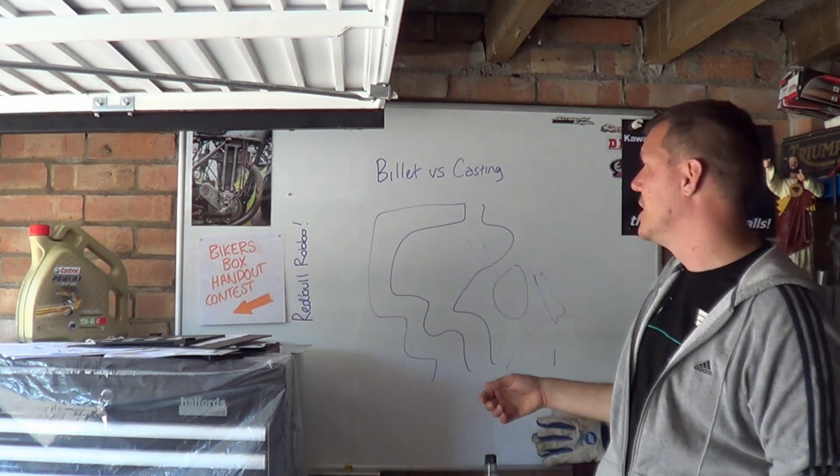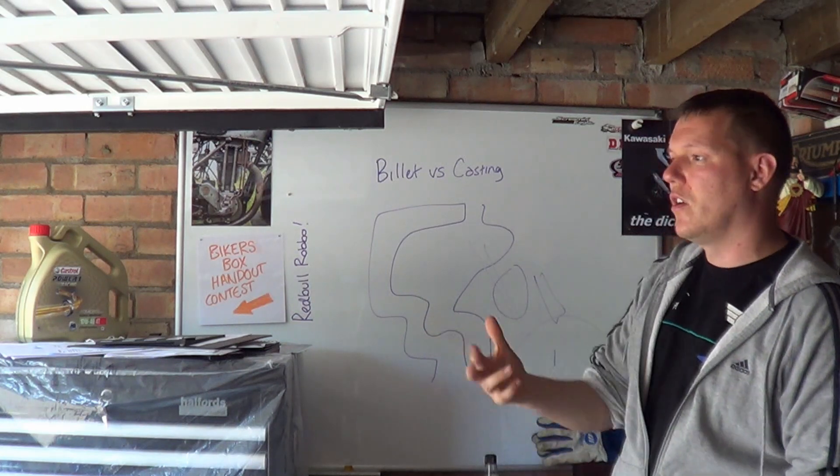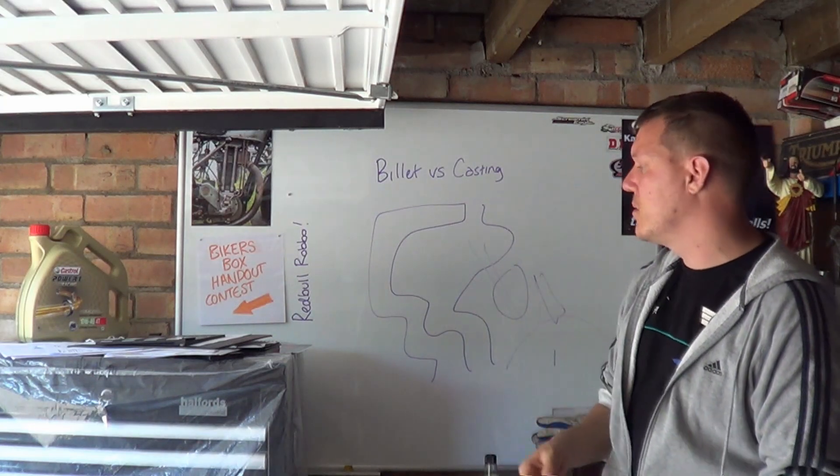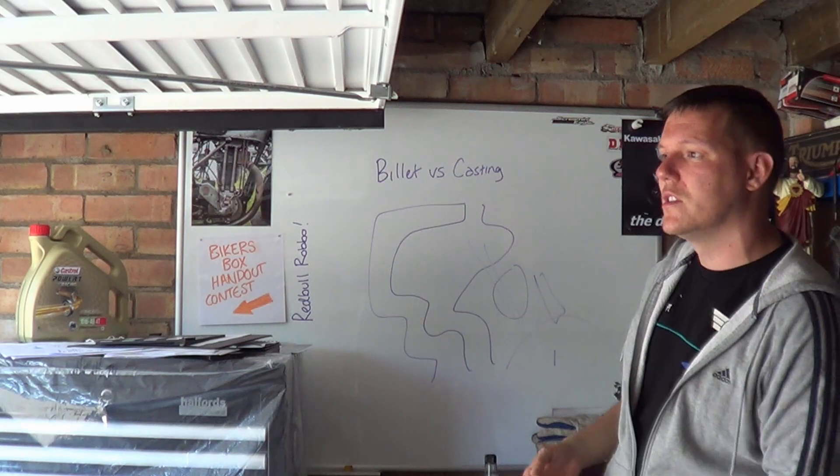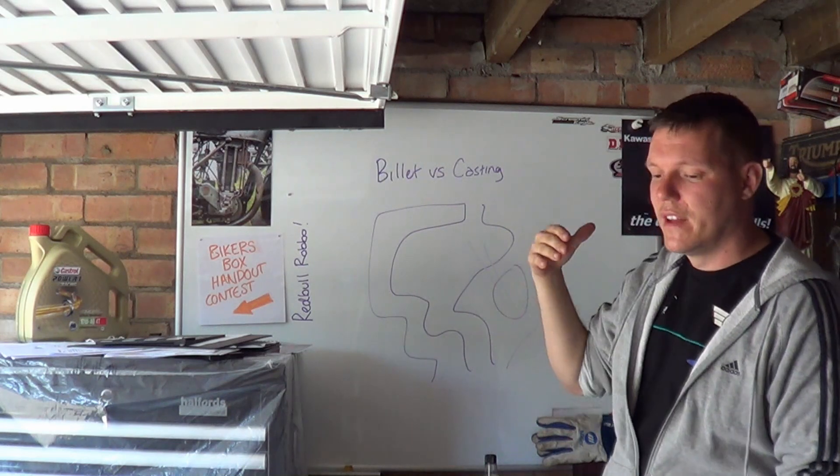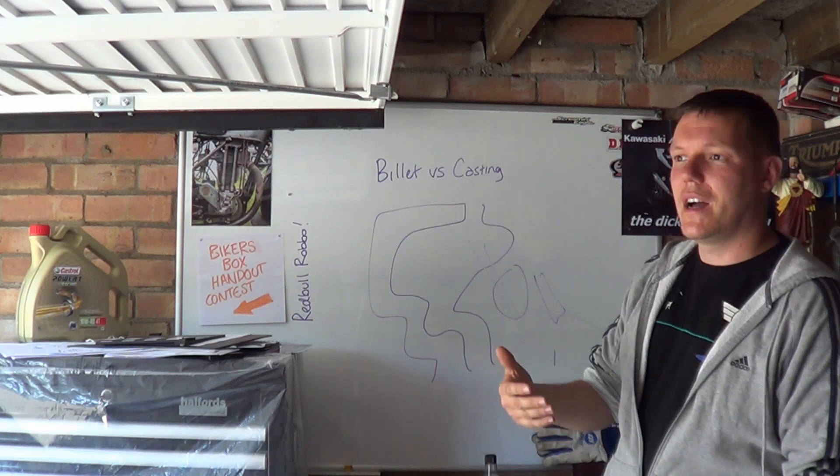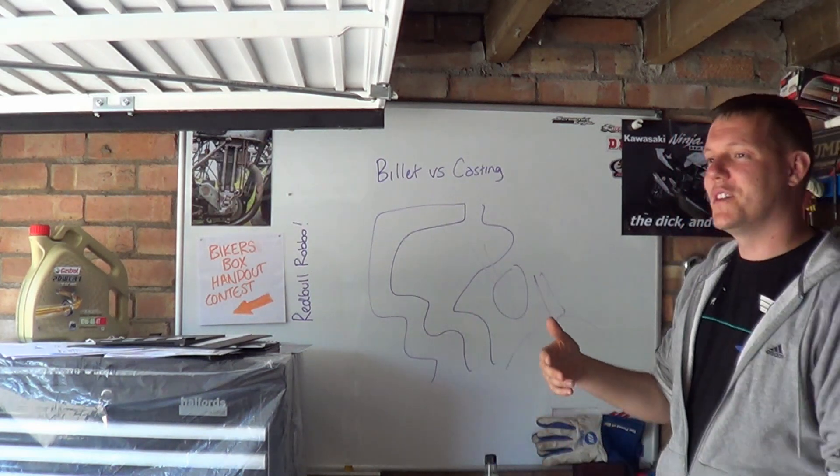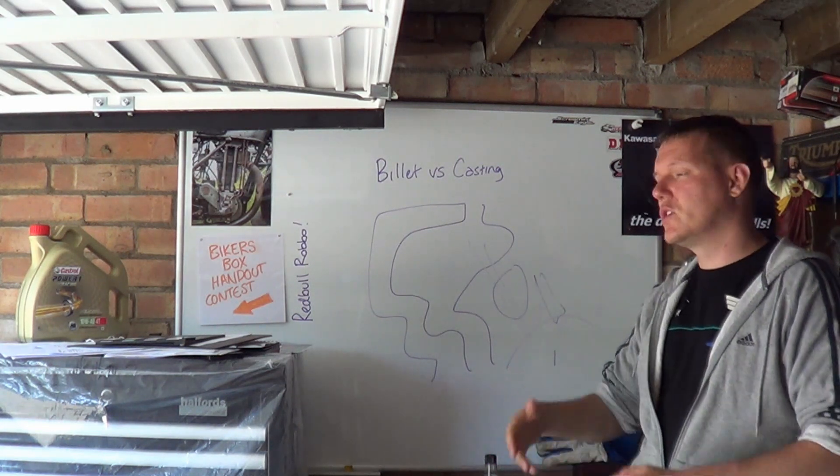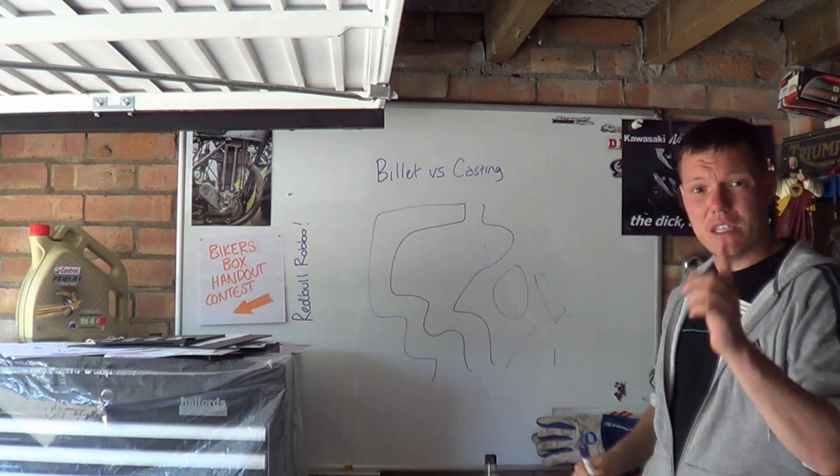I will do videos because I know people are going to ask the difference between cast pistons and machine pistons or forged pistons and all them different types and generally other stuff like rods and what have you. We're going to talk about aluminum rods and titanium rods. A lot of people have been asking, which is fine, which is good actually because that gives us more videos. What materials are used for what? Someone said, why don't you use tungsten carbide as your piston and cylinder sleeve? Why don't you use titanium for crankshafts and stuff like that? They're good questions and we will get to them as we plough through the videos. Hope that makes sense and I'll see you in a bit.